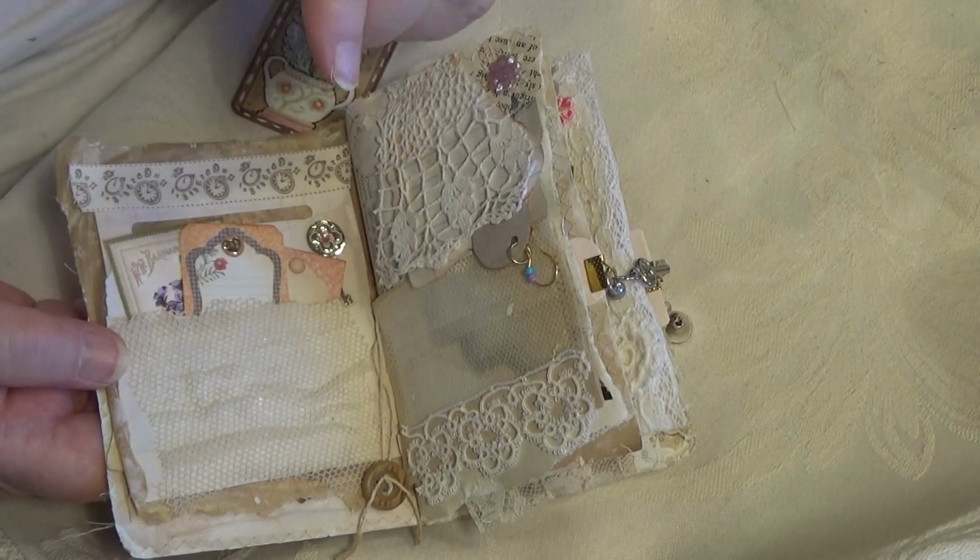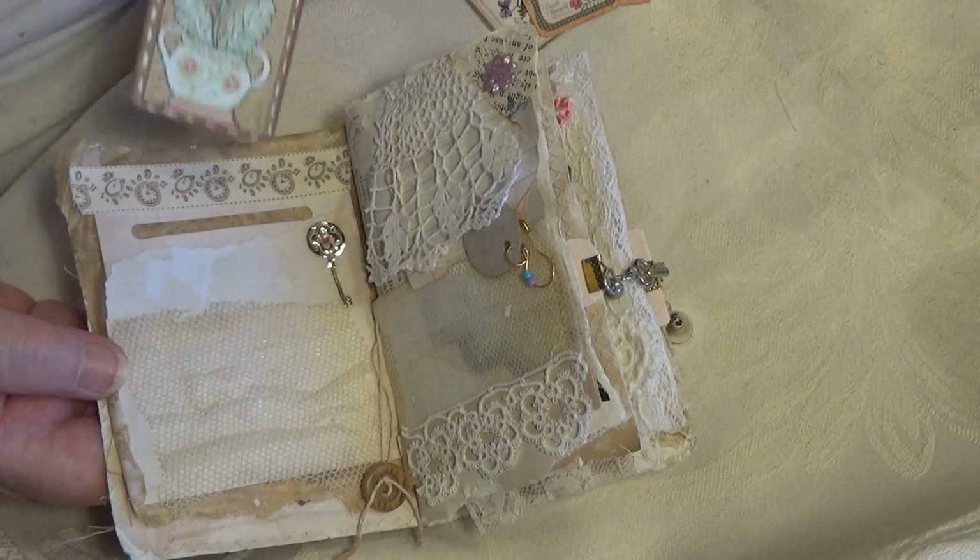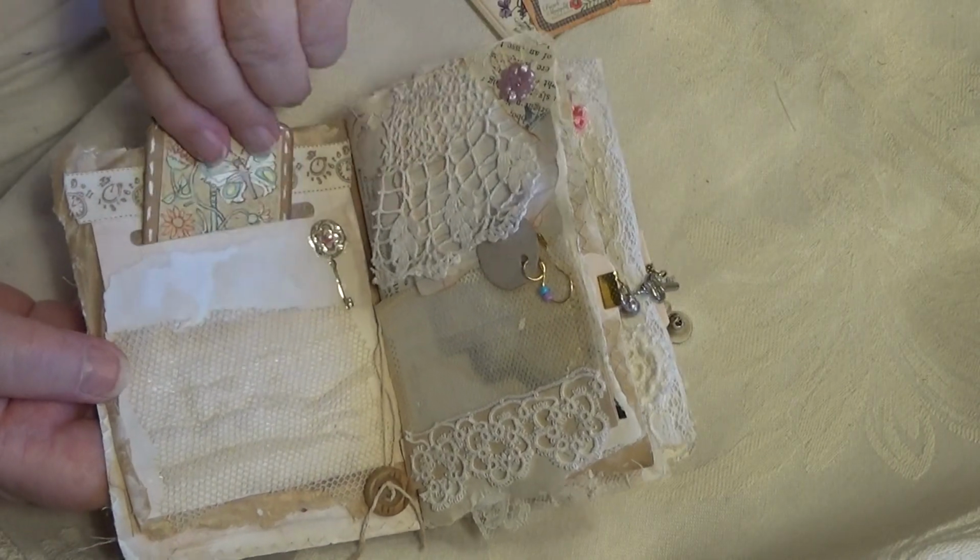Maybe he's lost. Okay, and then behind here, you can see that this is a pocket down in there.